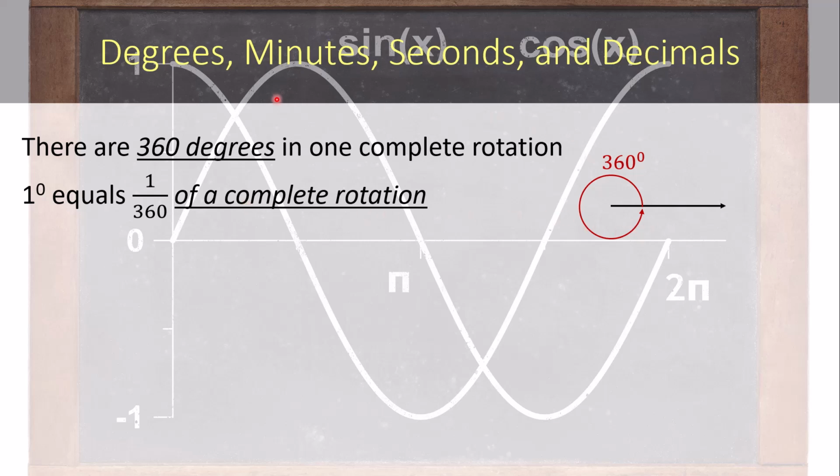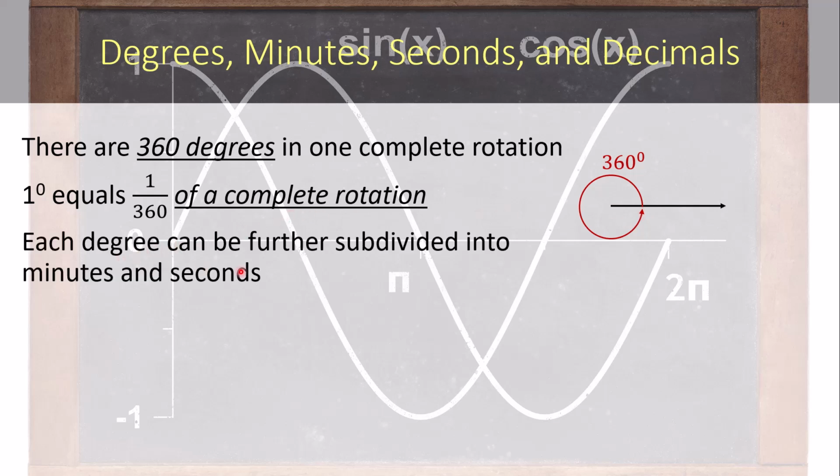Now this all came about thanks to the Babylonians, because they realized that the Earth rotated around the Sun in about 360 days, 365 days, and they also knew that 360 had a lot of divisors, which made the math really easy for a variety of situations, and therefore they defined a degree as 1/360th of a rotation, or that one rotation would be 360 degrees.